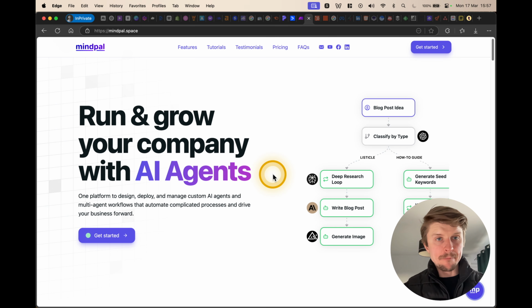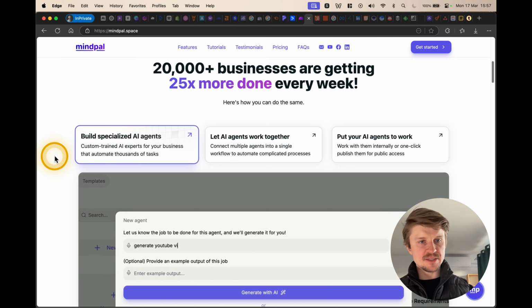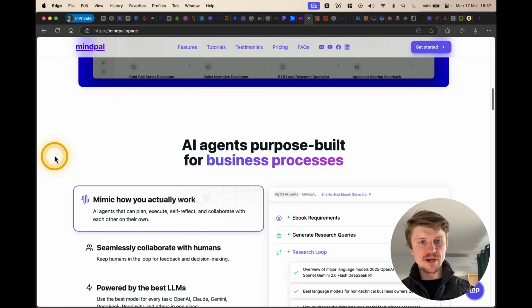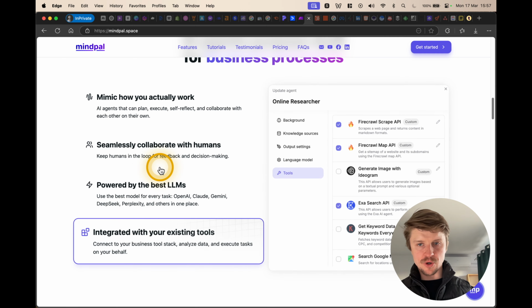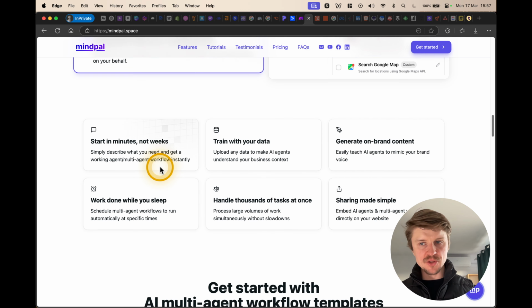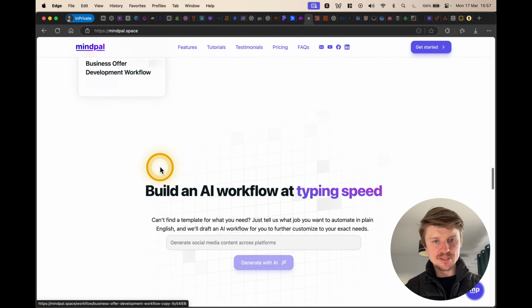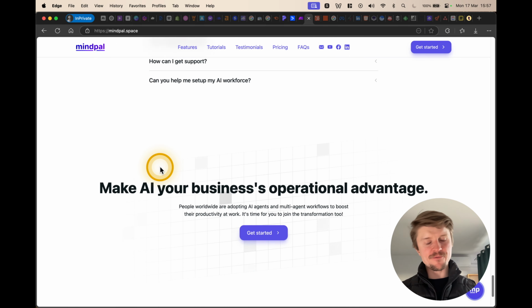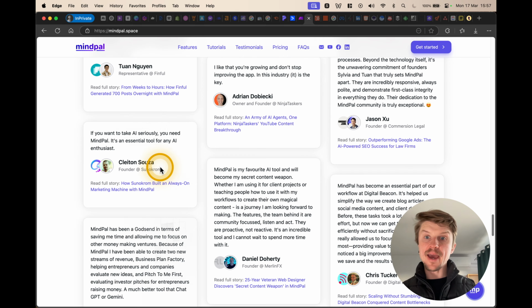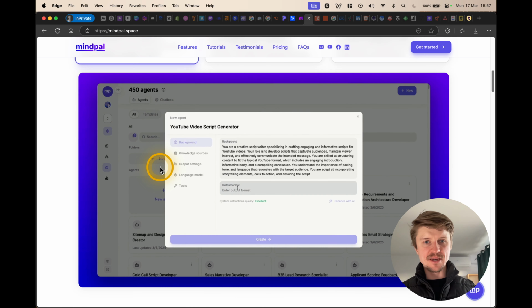Another one is Mindpal. This is actually one of the newer companies, and they are still expanding their stack in terms of what is possible for automation, but it's built especially for the era of AI agents. So it allows you to connect different types of AIs to have this kind of agentic capability enabled for your marketing operations.